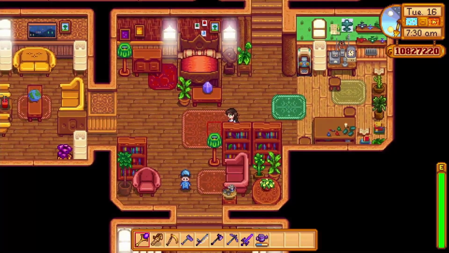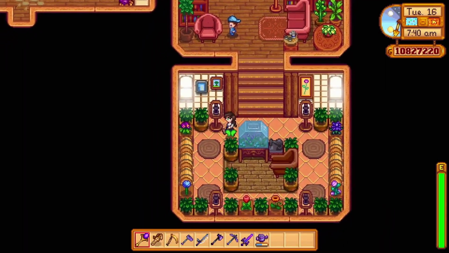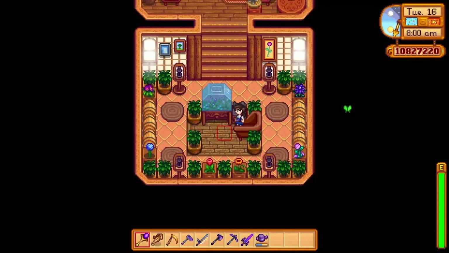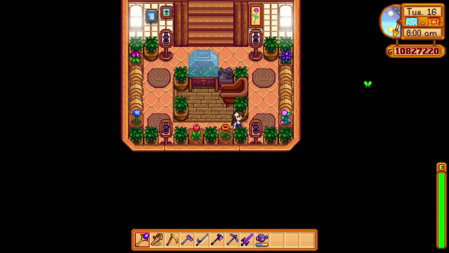I really like Harvey. He's my favorite bachelor. Down here is my tea room. I don't actually use it to make tea. I kind of have a lot of money. I really like this room. It also has the sewing machine. I don't know. I'm really proud of it.